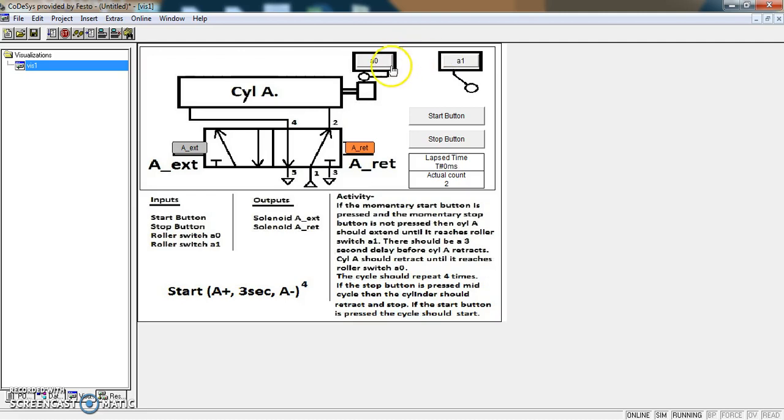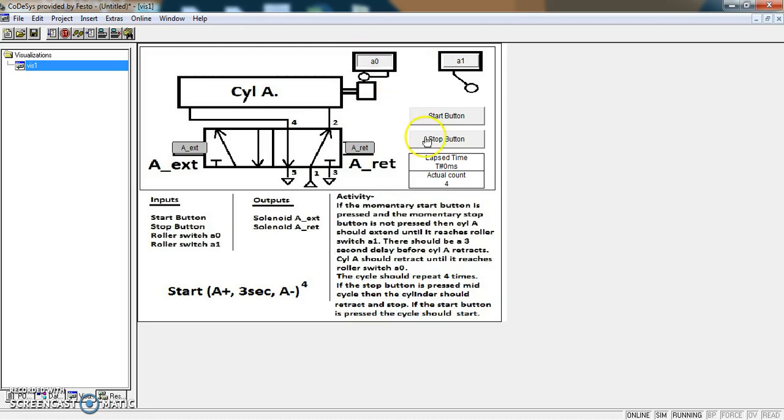And again, this is all working correctly so far. Our count is at 4. We're still in retract. So we've been through the cycle twice and it has worked.